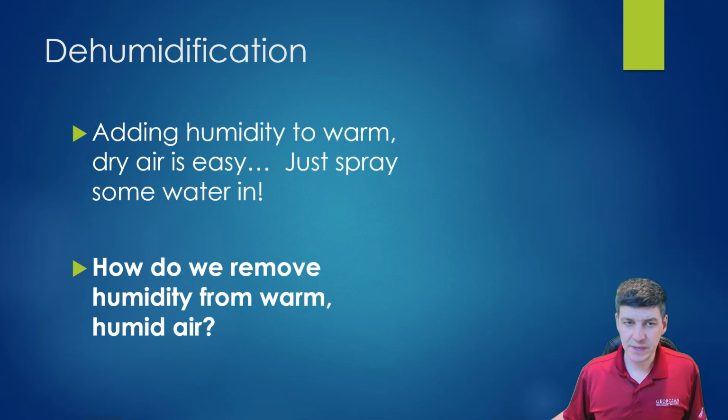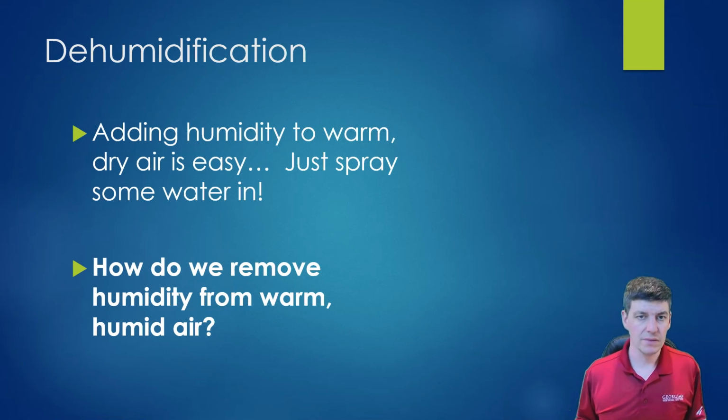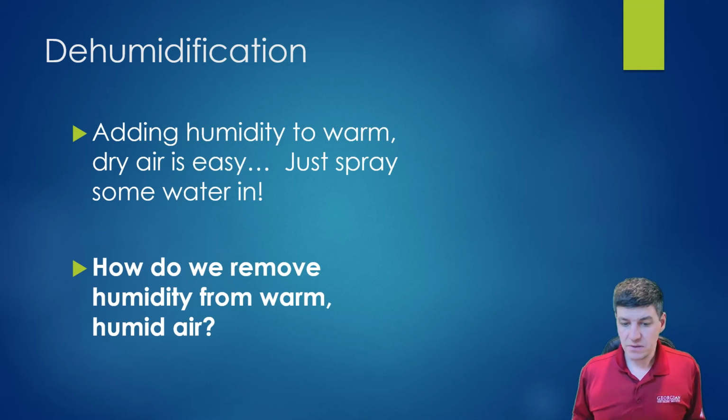Let's talk about dehumidification first, because that's going to be the most important thing, or the most difficult thing for us to do. So adding humidity is easy. We saw that. We just spray in some water, and if it's warm enough and that air can receive it, then the humidity will increase. So that's a pretty easy process. Dehumidification is hard. How do we remove humidity from hot, humid air?